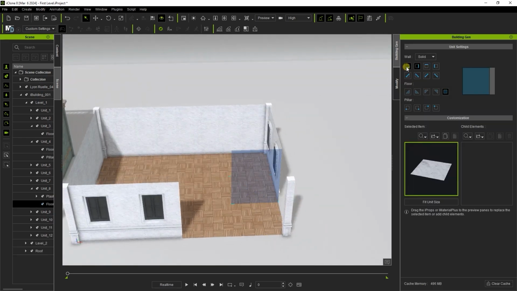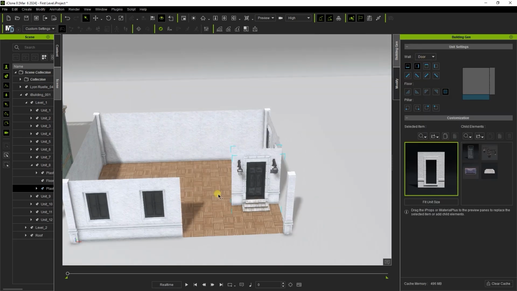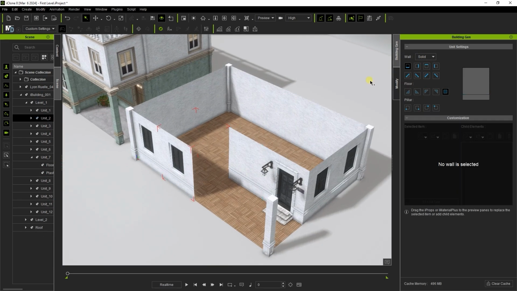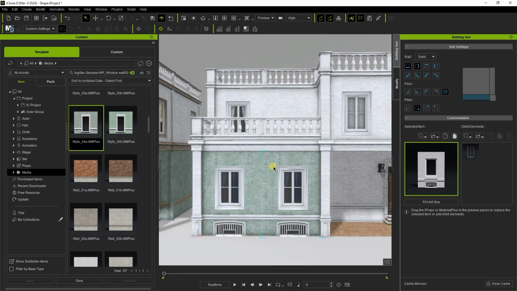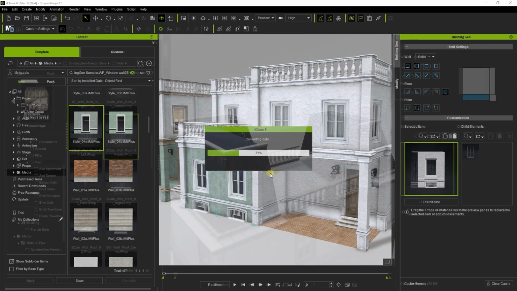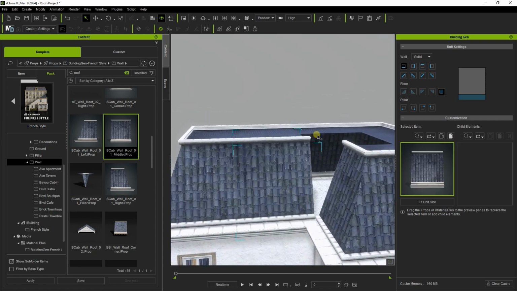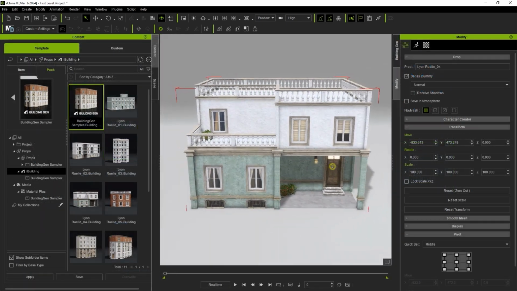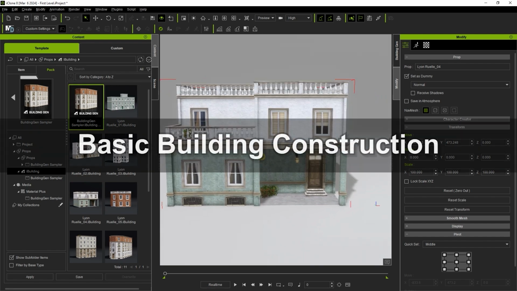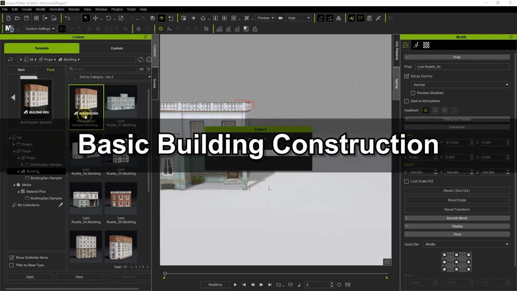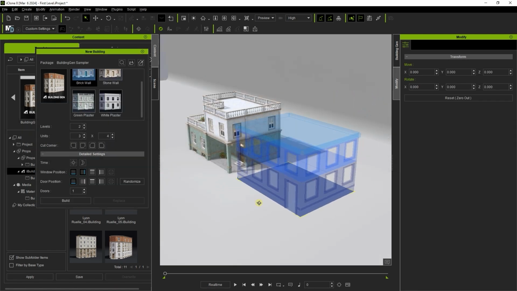Hey everyone, in this tutorial we're going to be going into a bit more detail when constructing with BuildingGen, covering things like the tiled roofs, balconies, accessories, and material adjustments. We'll be adjusting the outline of our building to generate a nice double terraced house, similar to what you can find in the sampler content. Let's start with our basic iBuilding config sampler template from the content manager and choose the white plaster style.